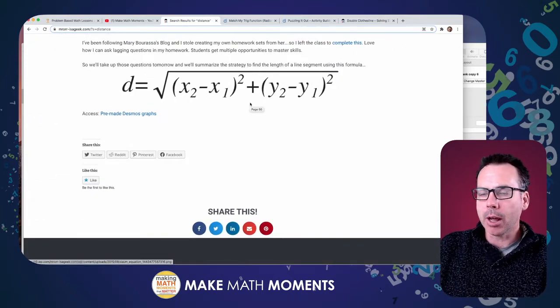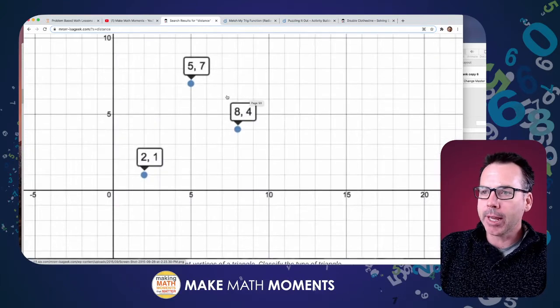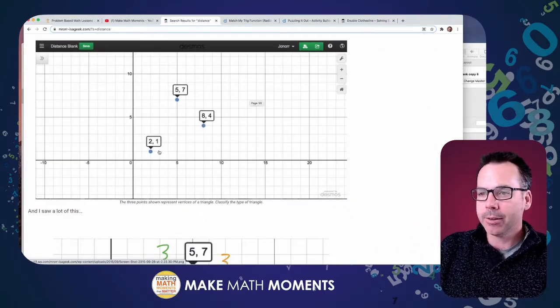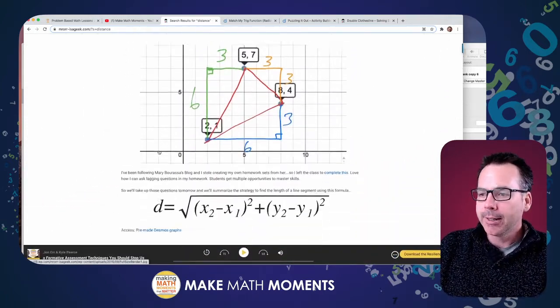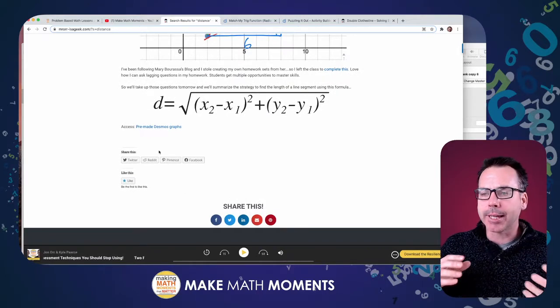And then I will show you now how to do that. You might show them a graph like this, and then you might say, okay, I'm going to show you the distance between these 2 points, and I'm going to plug it into the formula. That's what I used to do, and I think that's still happening a lot. But it's a very abstract type problem, and how can I mix that up?